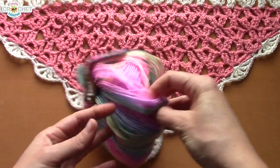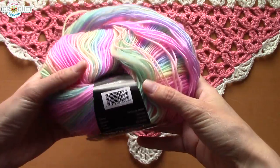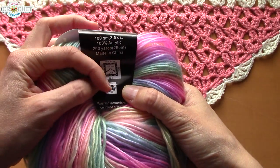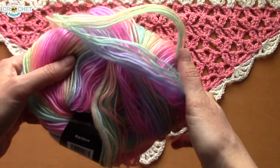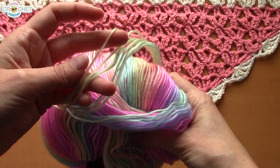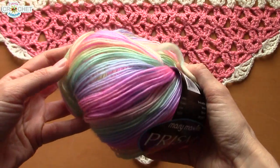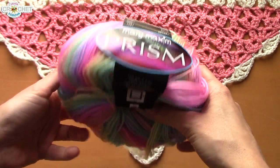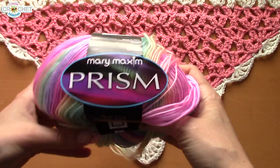I also have this stuff. My mother-in-law gave me this. It's a ball of Prism by Mary Maxim, and it's a size 3. I took a look at the cover of it, and it's a size 3 yarn. And in some places it's really skinny, and in other places it's really thick, and it sort of unspins. And I think this is absolutely gorgeous. I'm a big fan of variegated yarn, and of course I love rainbow colors. And this, I think, would make a beautiful shawl because it would change colors all the way through.